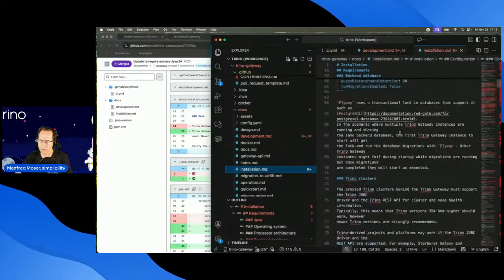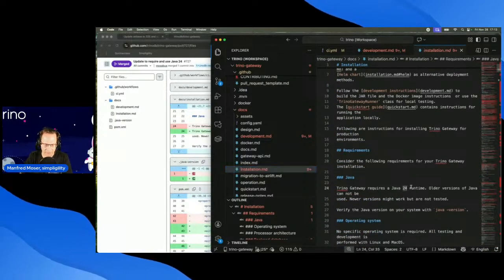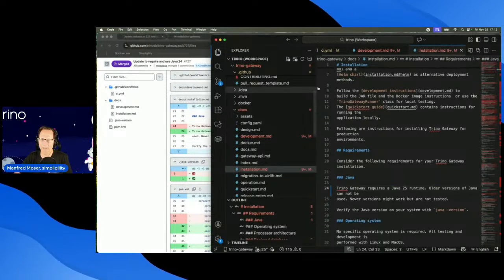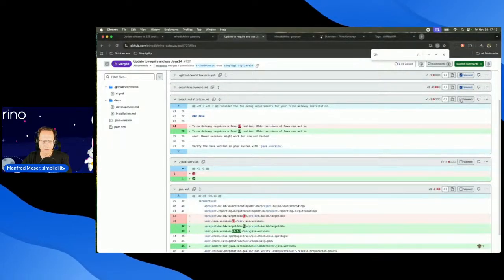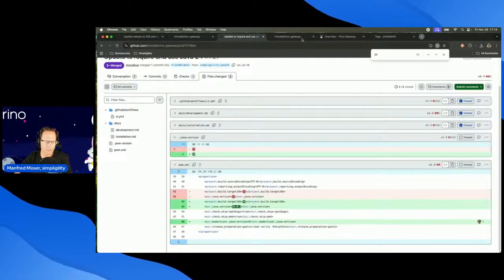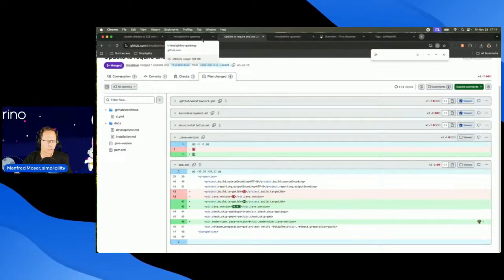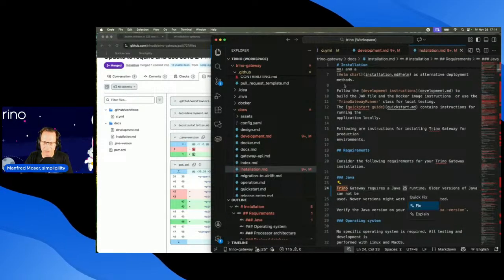This is all kind of, obviously documentation can always need more love. There's lots of work that needs to be done or should be done in my opinion, but there's only so many hours in a day that I can contribute. So it is what it is. So installation is done. Now you see this .java version, it's kind of tricky. That's what's being picked up by the Docker file. So it's not that obvious, but that's why I'm looking at the old PR because it's kind of just easier.